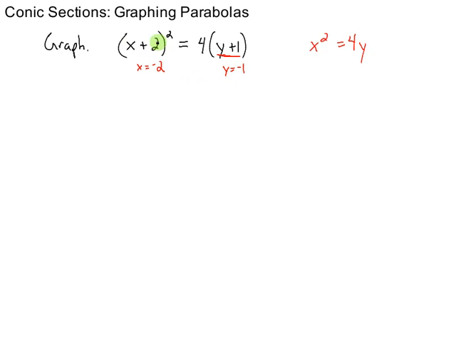Okay? Negative 2 plus 2 is 0, so x would be negative 2. Negative 1 plus 1 is 0, so y would be negative 1. What that does is it helps us identify our vertex, which we're typically used to it being 0, 0. Well, that's in this case, but over here, we need to sort of shift those values to accommodate the pluses that we have.